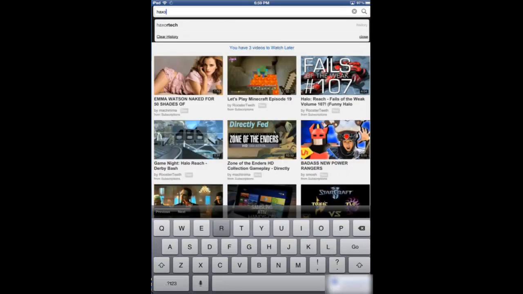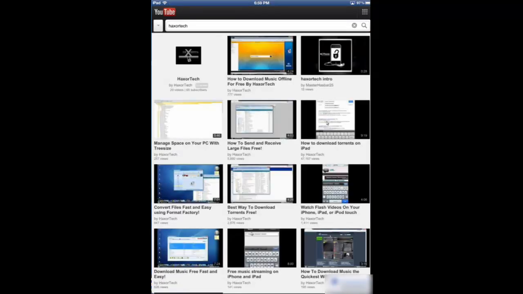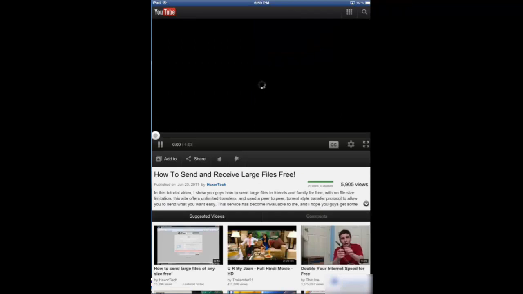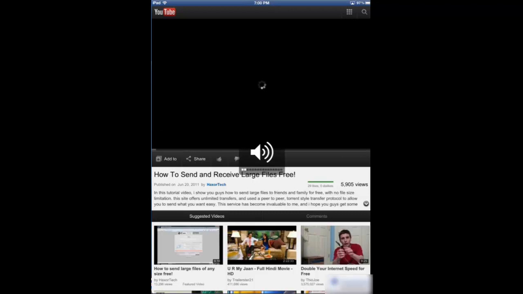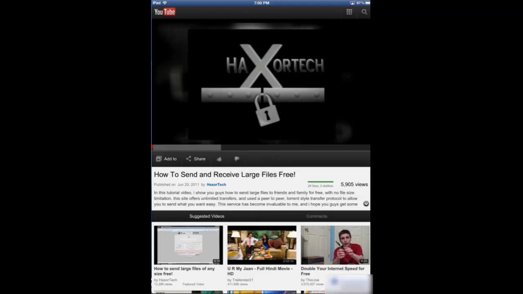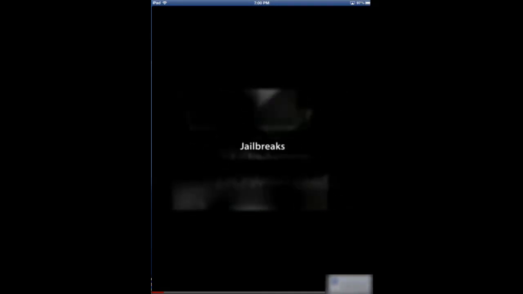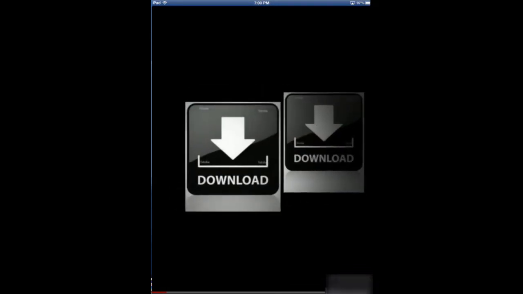If I type in my channel here, I can see some of my videos. I'll just play a quick video to show you that it works. So this is all full screen YouTube mobile, and if I want to full screen a video, once it loads here, I can simply click in the video, click the maximize button, and now, as opposed to using Safari or one of my web browsers, where maximizing the video would only take up part of the screen and I would still have my address bar, the video is full screen, so I can watch any of my videos full screen in landscape or portrait orientation.